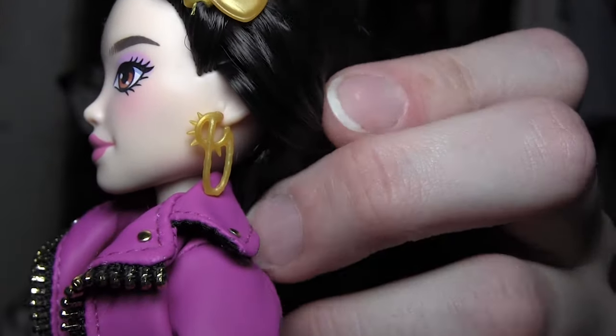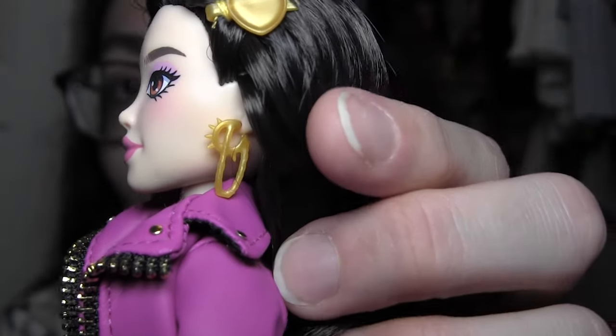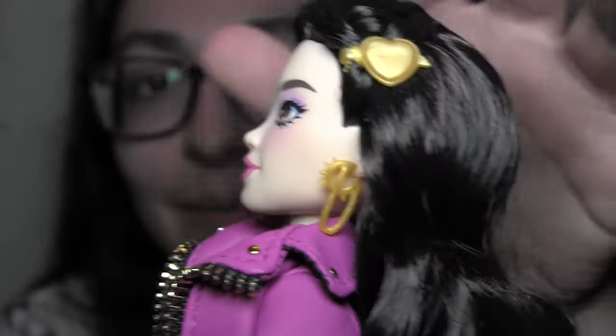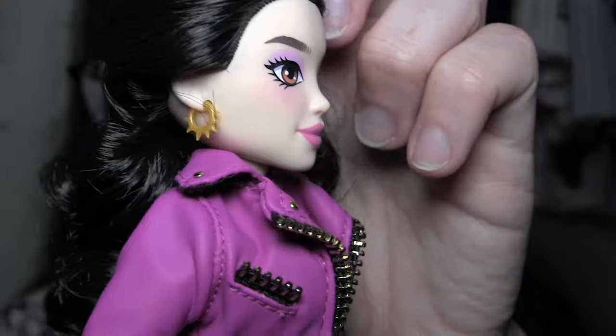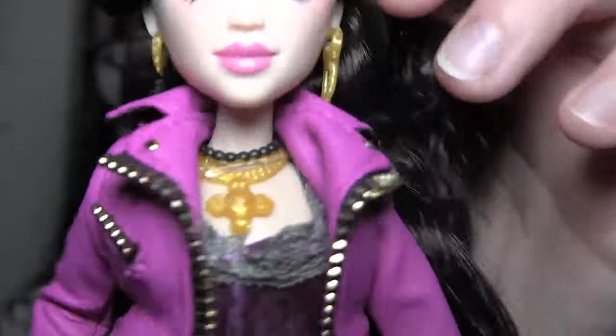And then we have her earrings, which are a little hoop with spikes that has a chain that runs up and then back to the back of the ear. And then the opposite one, oh, so they're asymmetrical. I like that too, is the hoop with the spikes. Also, I like how they put the earring that had the extra chain on the side that's more pulled back with her hair so that you can see it better. And I'm probably gonna say this about all of the accessories here. I would have liked a little bit more of a metallic sheen on the accessories.